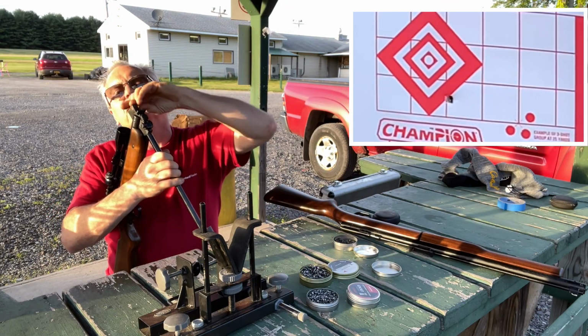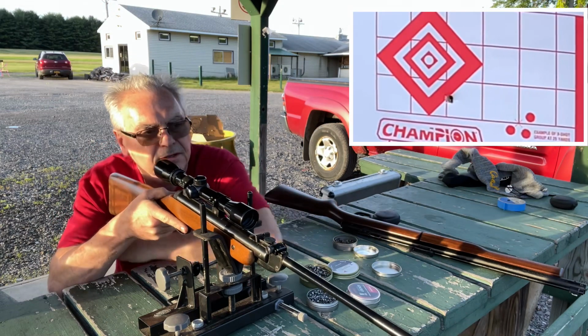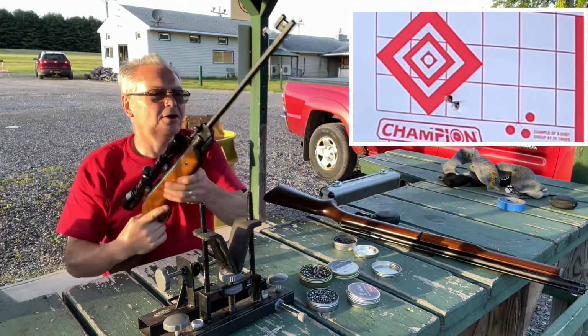Got a little bit of diesel smoke still happening from the oil I put in to lubricate the seal. It's a fine little gun. Tended to be a youth gun. Pretty small little guy. Ooh. Almost the same hole.